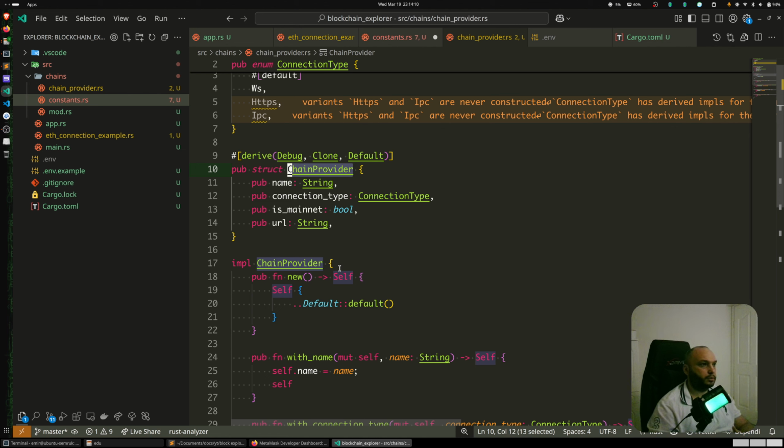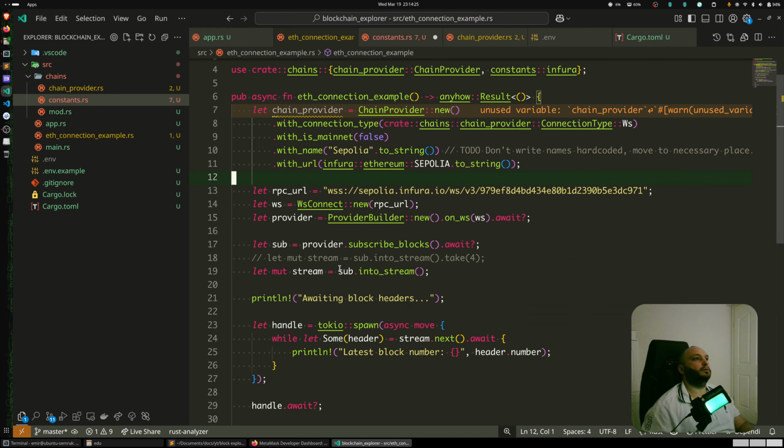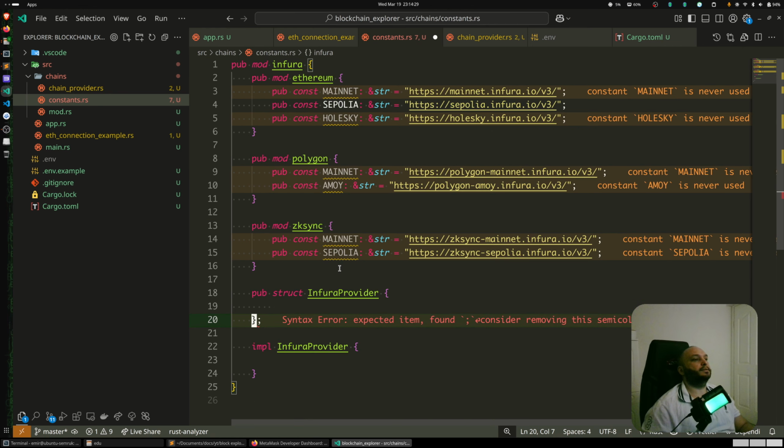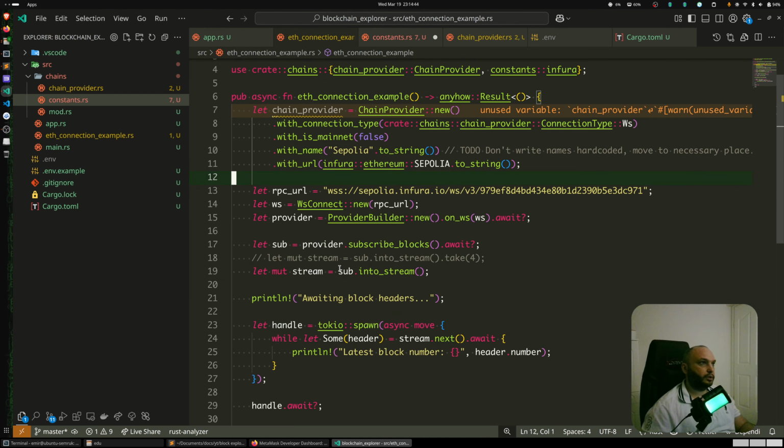Chain provider. Okay, I will think about that. Maybe we must not make things harder like that, but as I said, we want to support almost all the networks. Because of that, we have to think about how to add these things.